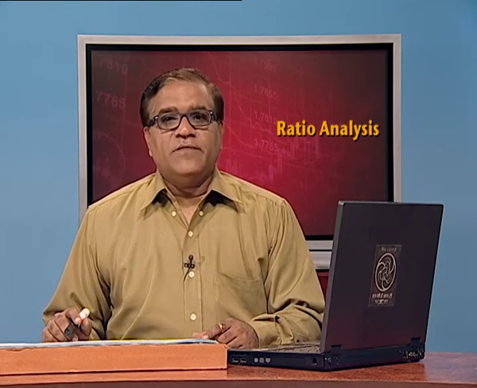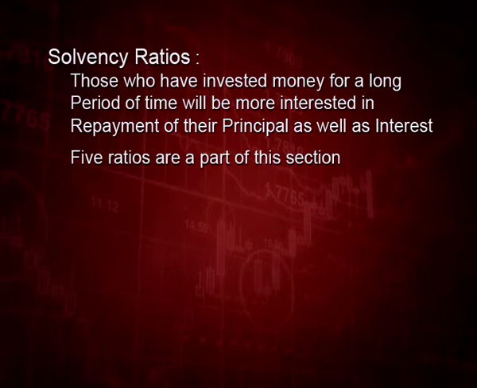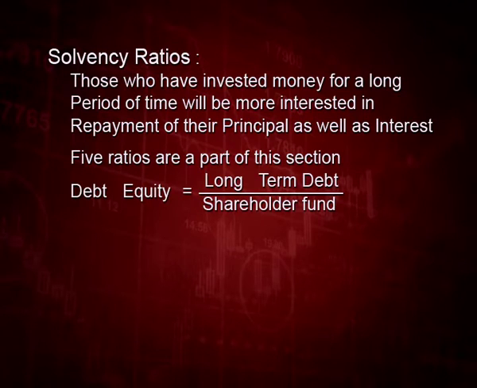Now, those who have invested money for a very long period of time will be more interested in repayment of their principal as well as interest. 5 ratios are a part of this section. To start with, the first ratio is debt equity ratio. The formula is long term debt upon shareholder funds.